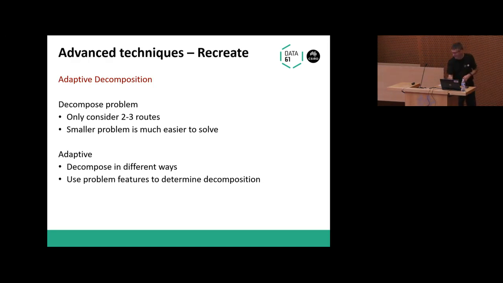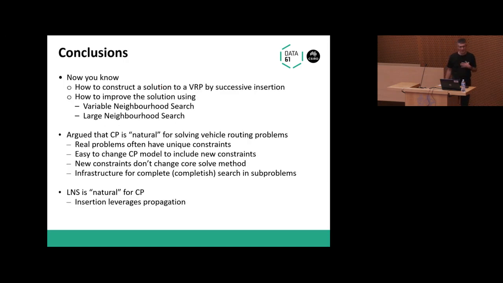Okay, so that's everything I wanted to talk to you about today. What we've come out of today with is a really strong heuristic technique of doing successive insertion, and then we've leveraged that into a large neighbourhood search algorithm. And that successive insertion and large neighbourhood search is a technique that you can apply across a wide variety of combinatorial optimization problems.